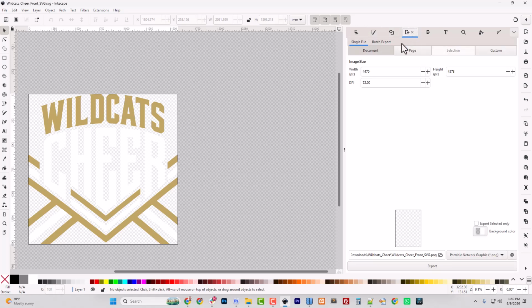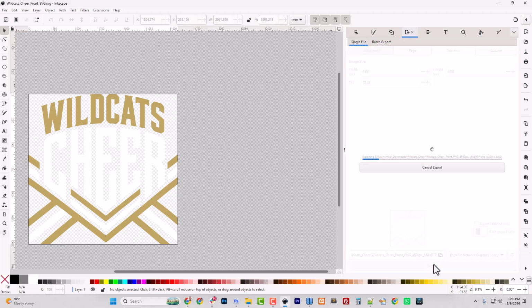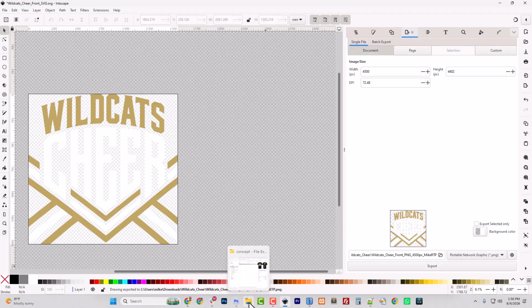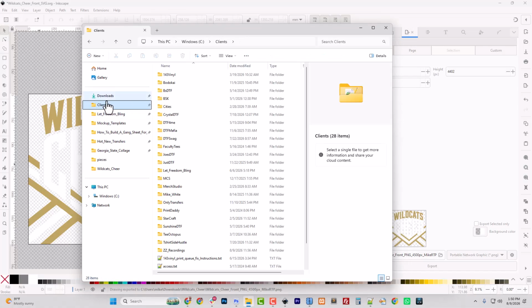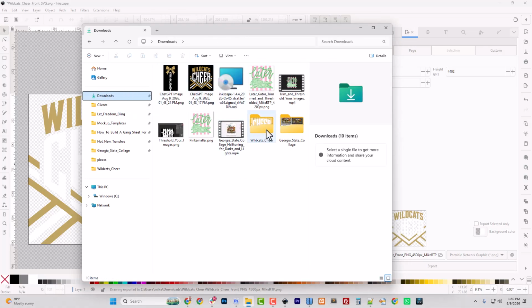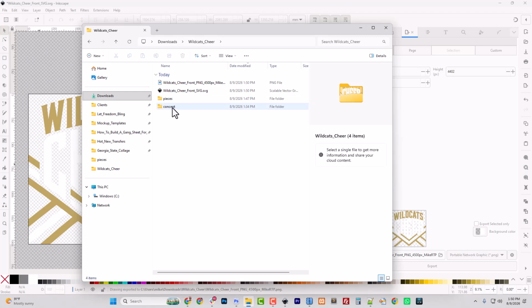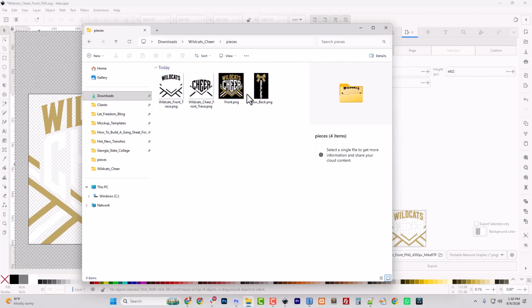And then I'm going to export a version of it too. We're going to do 4500px. And I'm going to change this to say PNG. 4500px. And export. Boom. Okay. So now we're going to do the fun part. And what do I mean by that? We're going to do the little bit harder part where we've got to deal with the bow and the text. So let's do that.